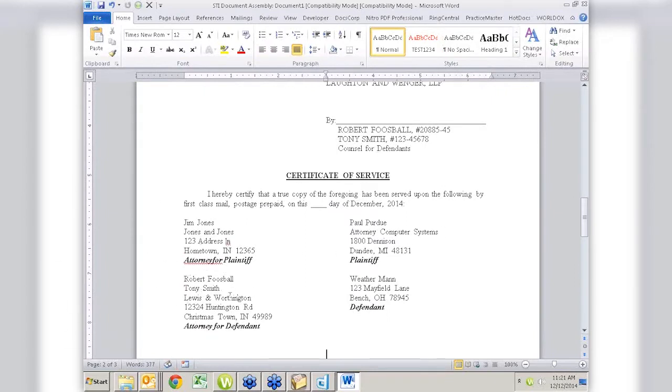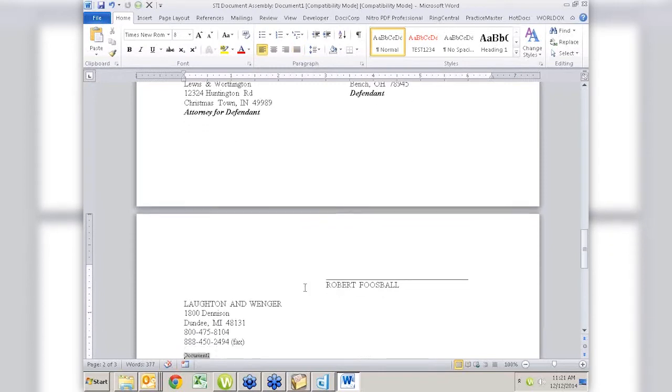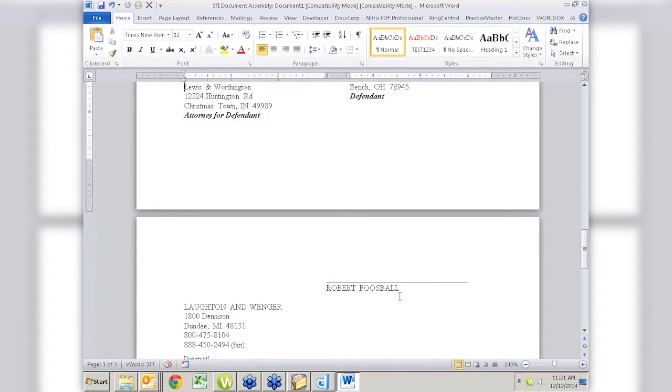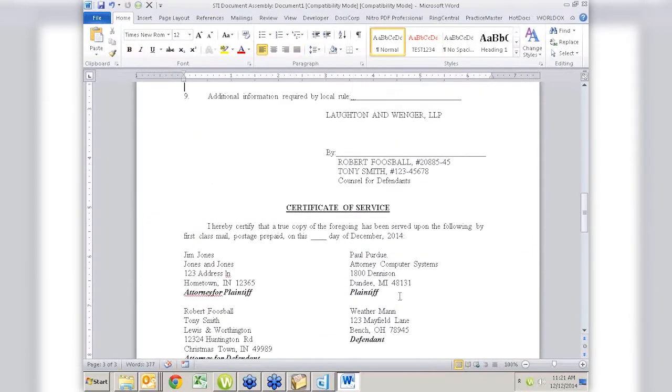You'll note that even though there are two attorneys from Lewis and Worthington, there is one entry for them. And that was a bit of a logic that we added. And then, as I said, when I identified Robert Fussball as the actual attorney from the firm that's signing the cert of service. Now, in some firms, we have another document that goes along with it, or it's attached to this one that actually prints the labels for these cert mailings to go out in the mail. But that's the goal.